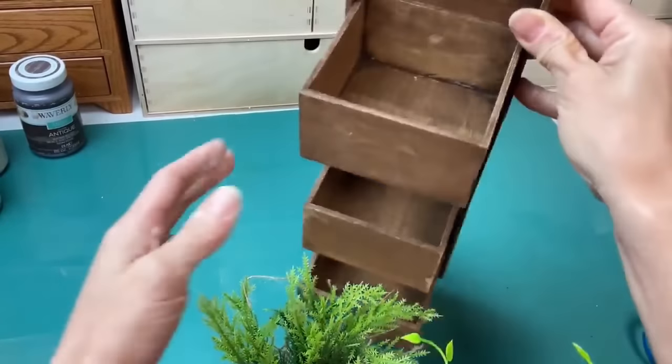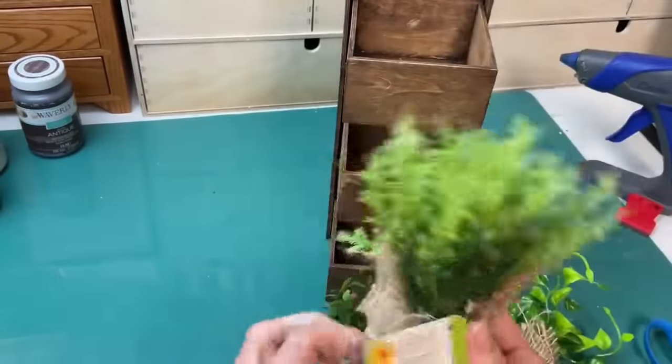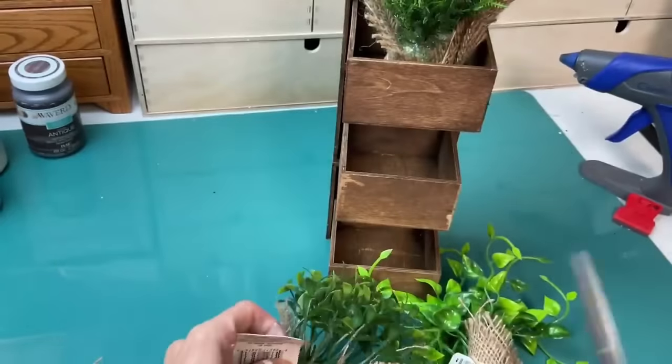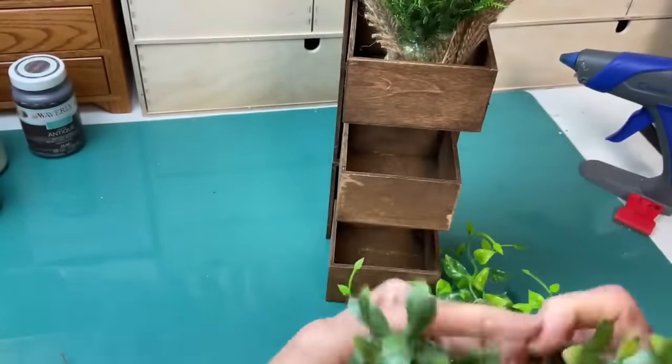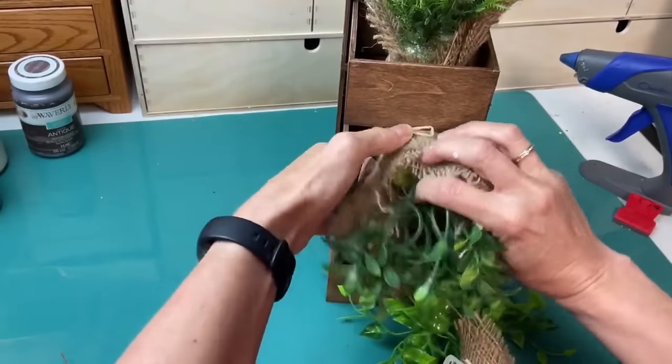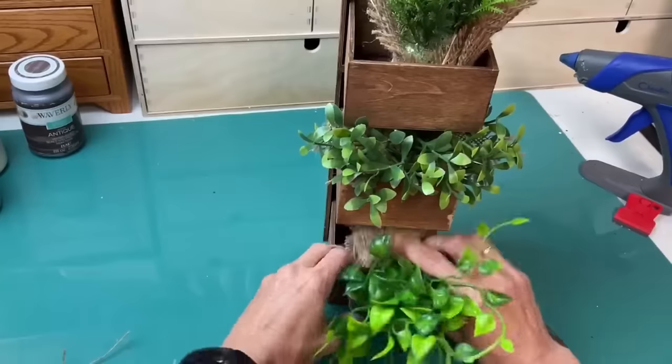Now you could make this as tall as you want. You could make two columns of this next to each other, but just to show you a simple way to decorate with these, I'm going to take some of these potted greeneries, or you can find something similar from Dollar Tree. And the middle one and the bottom one, I'm just gonna tuck them inside here.